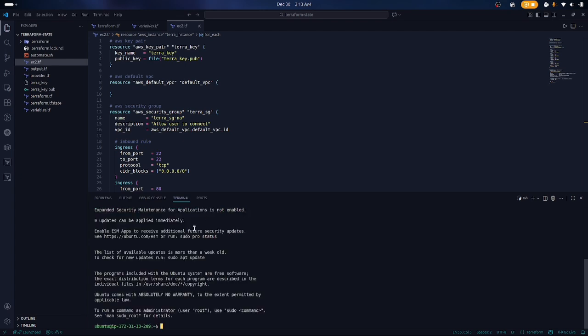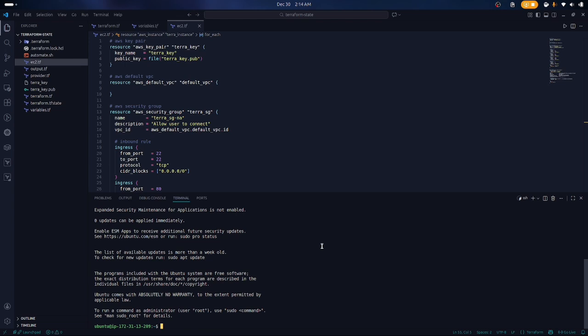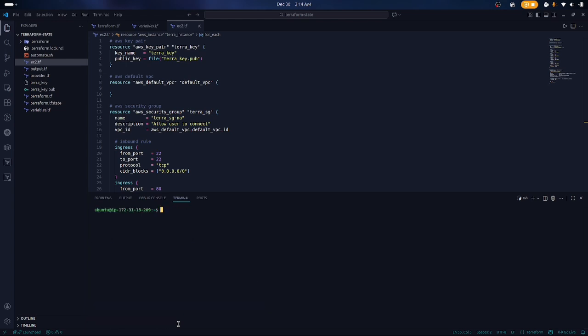Same command. The first time it was not working. You can see I was using the same command previously, but it was not working. Sometimes AWS takes some time to work. Here you can see our server is ready. Okay, you can clear and you can exit from the server.